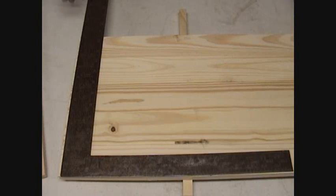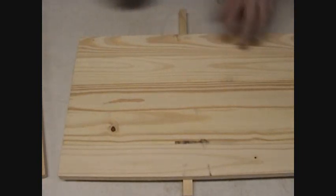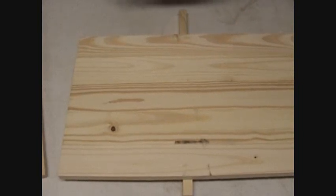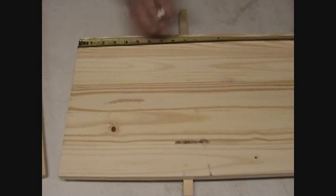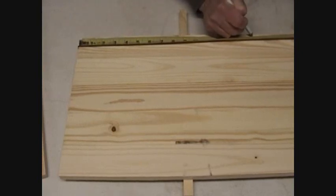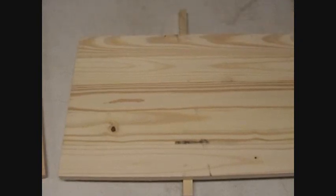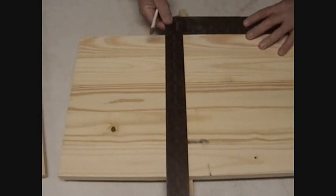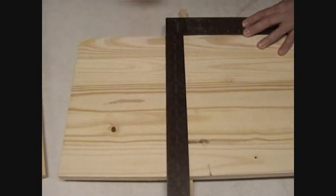We're going to measure one follower, and then we're going to cut that one and use that for a pattern for the rest of them. This board we can make 4 followers. Now he wants us to measure off the top 15 inches. So we'll measure out here 15 inches. We got 15 and 7.5. 7.5 inches is the middle. We'll put our square on here. We're going to drop us a line right down across the board. So there's the center.